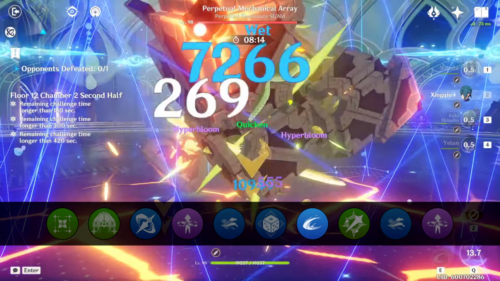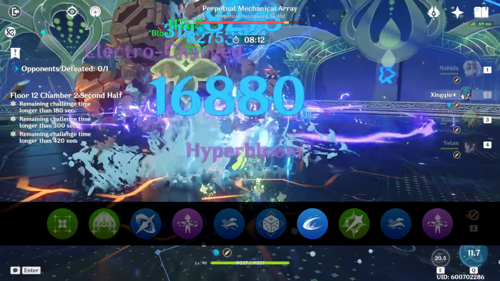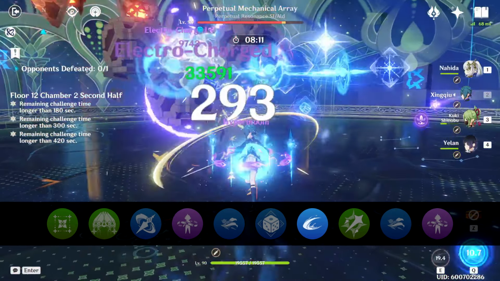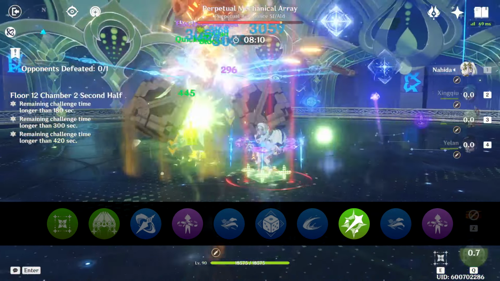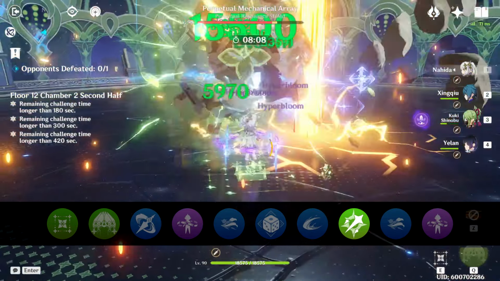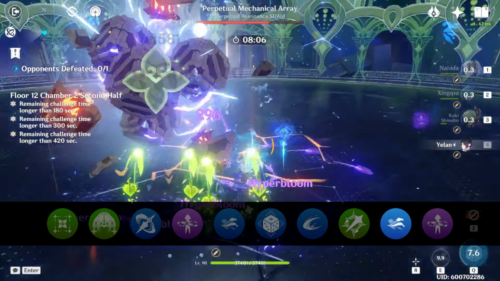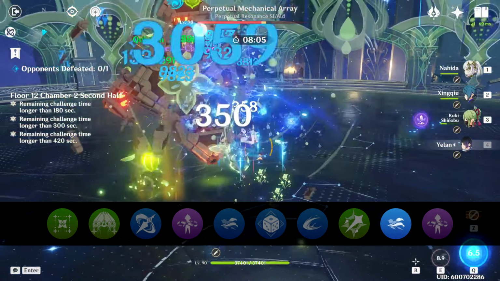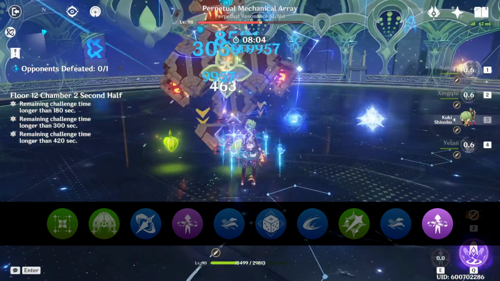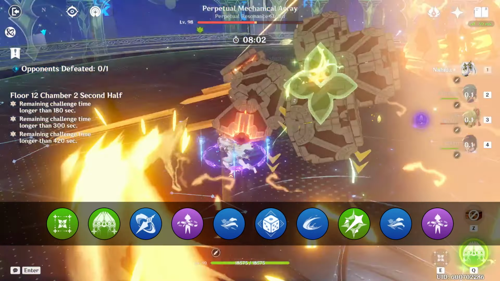We go back to Xingqiu and use his skill to recharge his energy. Then we switch to Nahida, and here I like to use 2 sets of 3 normal attacks each, giving us a little bit more dendro application while we have some downtime. We switch back to Yelan, whose skill should now be back up, and finally close out the rotation by refreshing Kuki's skill since we want to maintain close to 100% uptime on our Hyperbloom trigger.